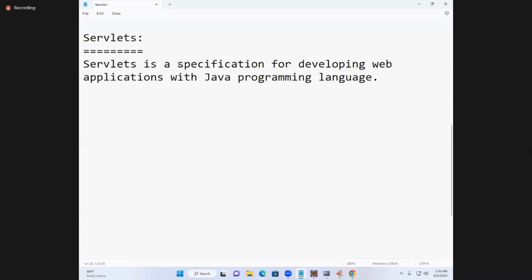So it is also a specification, but the application is different. It is for web application purposes with the Java programming language.